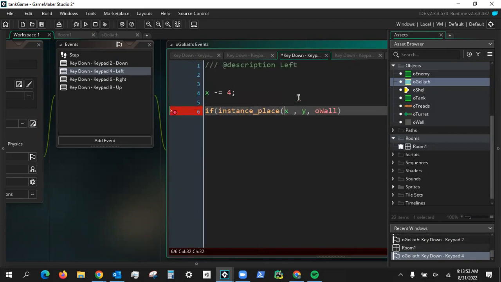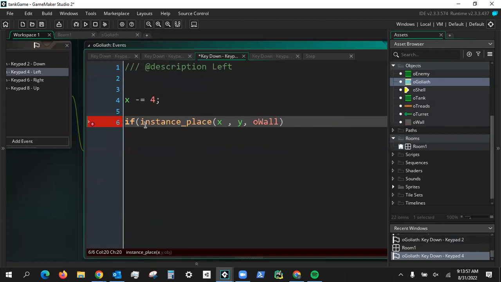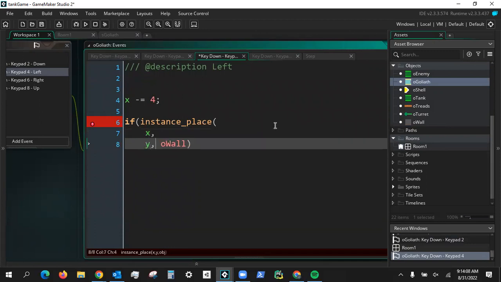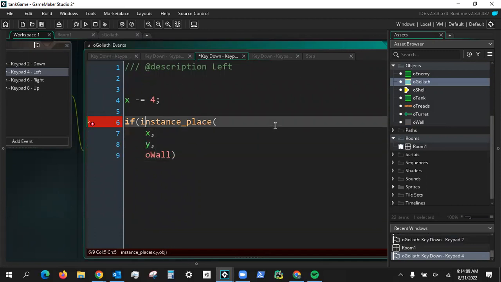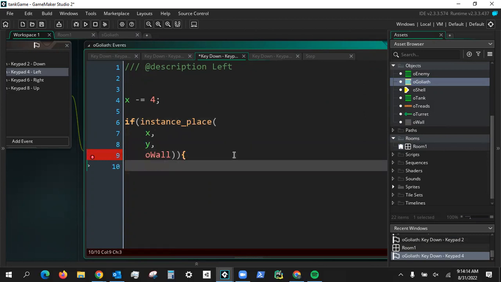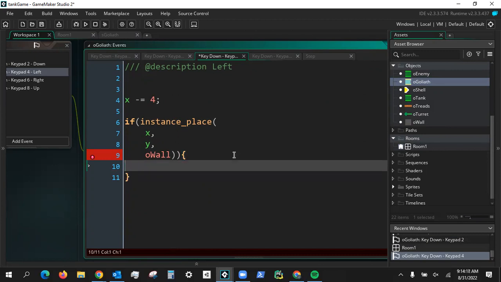Let me increase the text size for y'all. So if at this x value and this y value, let me break it off into segments just to make it easier to read. Closing off the if statement, open it up, and then everything inside here goes there and capture it back here.